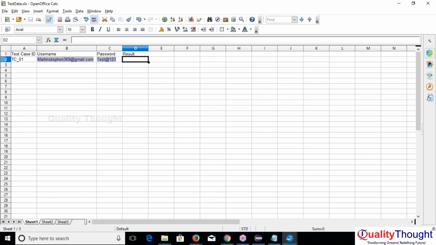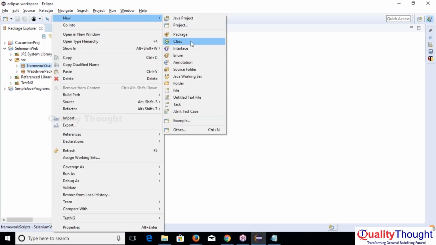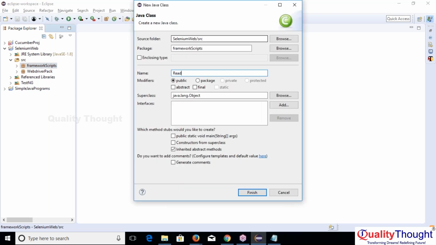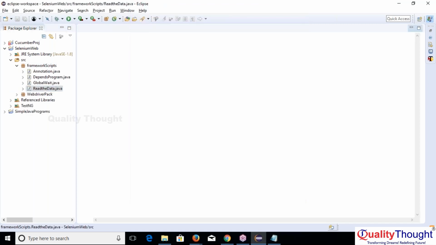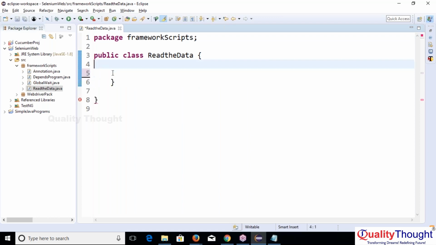So let us start designing the program now. I'm ready with the Excel document. What do I need to access now? I'm going to design the program: how to read the data. For my convenience, I'm deleting this one. After that, I'll add if required.